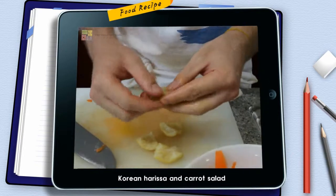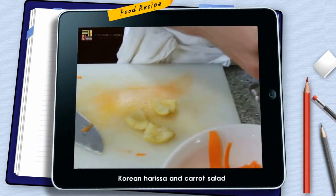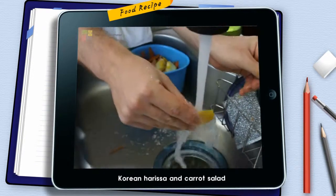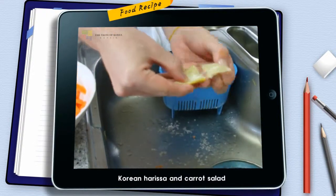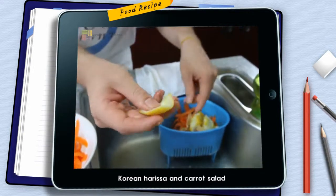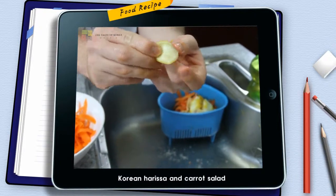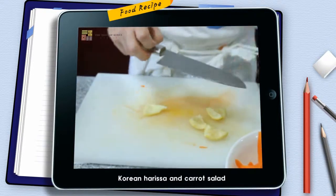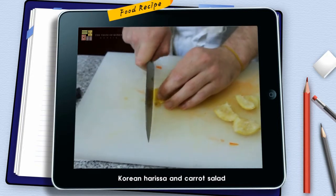So you want to pull it off. There's a little bit of salt on it, you see? Go ahead and take salt, rinse it off. The salt has soaked into the skin. So pull the flesh off. This part isn't really useful to us. All we want is our soft, bendable peel. And take this, cut it into strips. Very delicate.